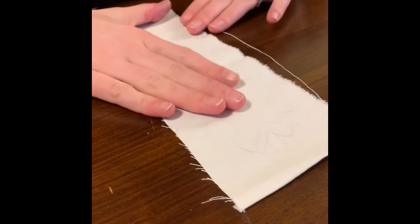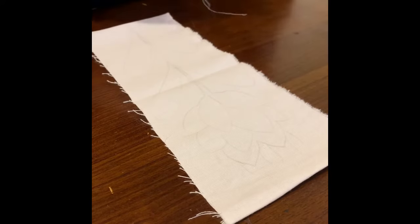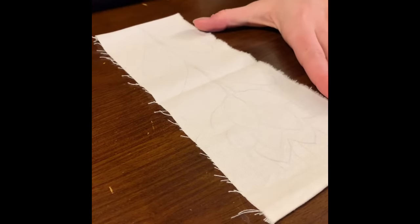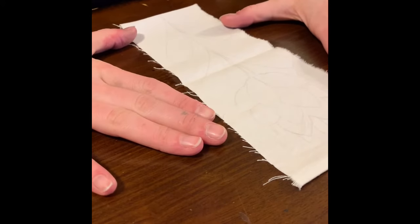Ms. Hilburn here. This is going to be your demo on doing Batik. I looked for a video that existed already, but I couldn't find a good one, so I decided to just make one. So your first step for Batik will be to draw out the pattern that you want to use.